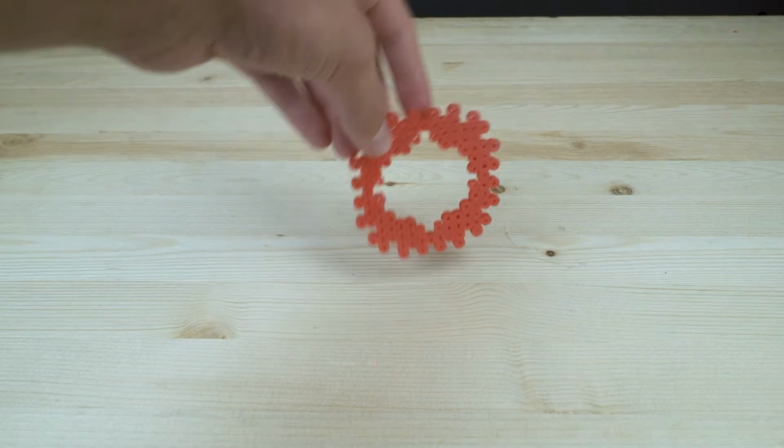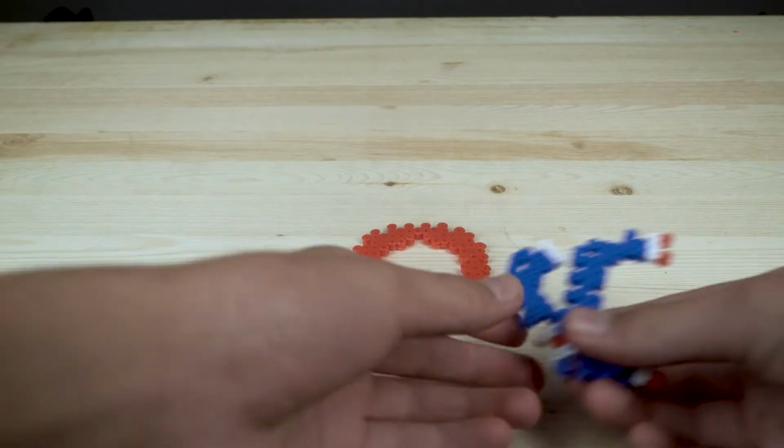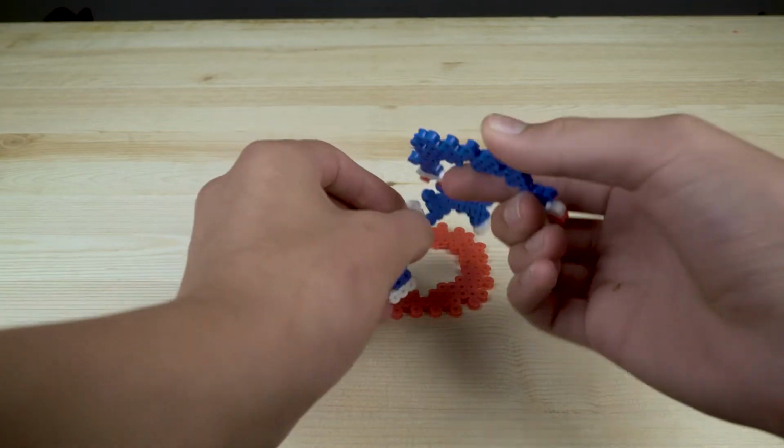Now we're going to start off the assembly with the frame. And if part of these frames wobble around, don't worry about that because the side panels will hold them all in place.